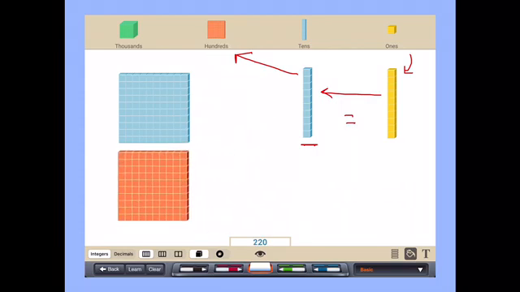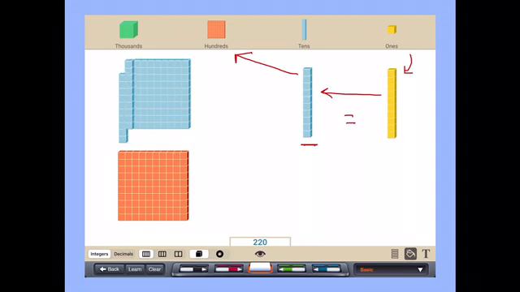Can you see how they are the same? We can now count in tens. Are you ready? 10, 20, 30, 40, 50, 60, 70, 80, 90, 100.